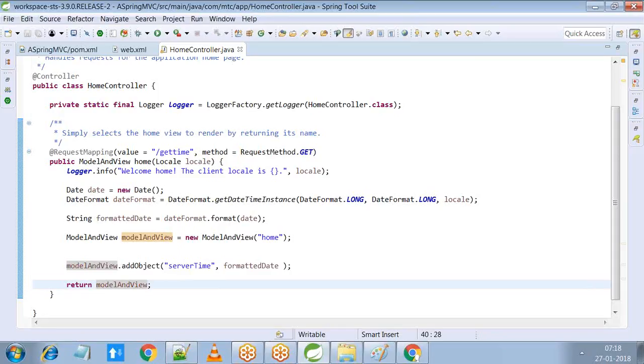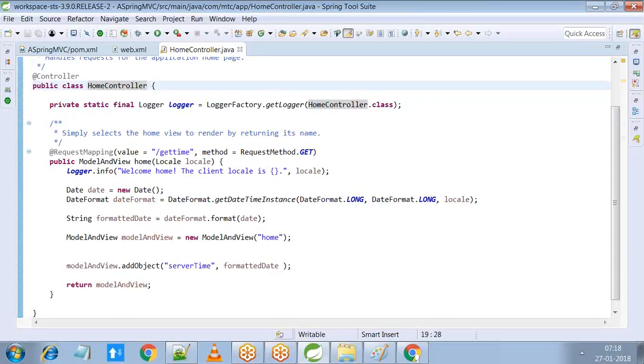Okay, now let me explain this controller here. You see, to create a controller, you just need to define a class and annotate it with the @Controller annotation. That's what you need to do. The controller will be responsible for processing the client's request, right?